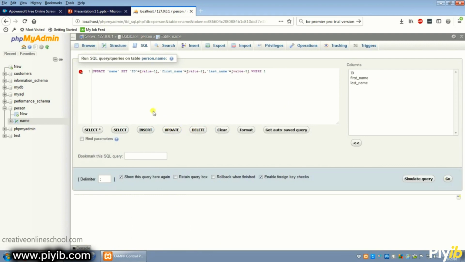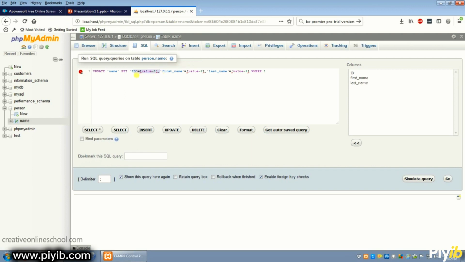Next we have updates. Updates use the format update, table name, and then it does set column equal, just like the second set of inserts we saw. So if I were to set, again, we don't have to do ID. Actually, we could do ID in this case because we're not inserting a value.